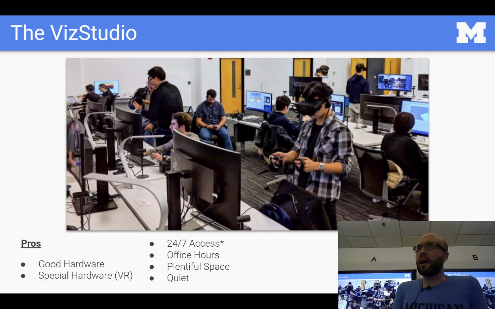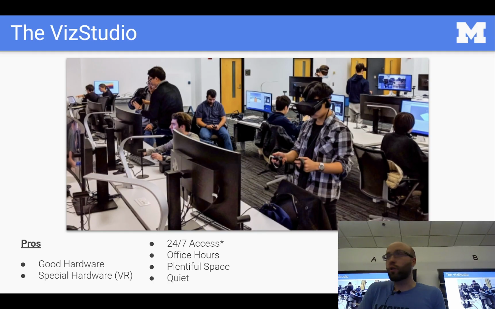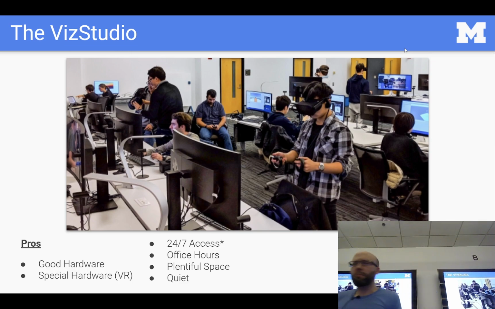24/7 access, okay? If it's crowded in here, sometimes the architecture students are in here and hogging the place. Usually we're hogging the place. You can come in late or later and there will be no one here. You'll be all good. It's a great place for office hours. That's where ours are. It's a pretty plentiful space.